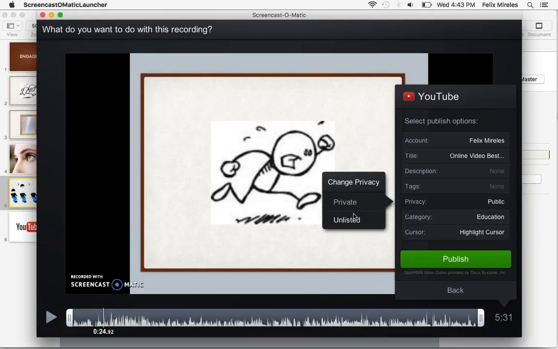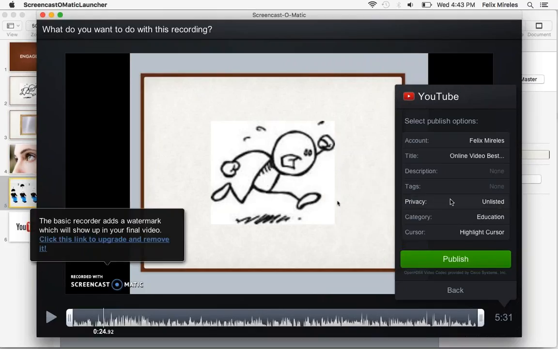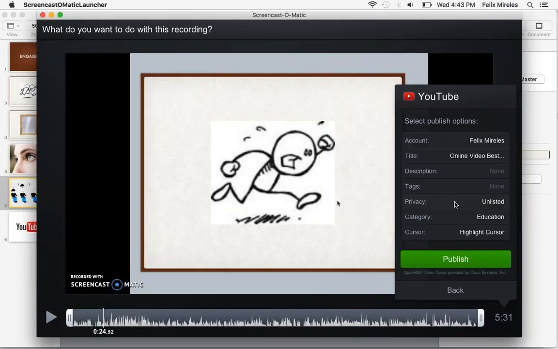Now, the best thing to do is actually avoid private, because if you set it to private, you have to give everyone who you want to watch it specific permission. So if you have 15 students in your class, you'd have to email each one that session, give their email access the permission to view it. And the next time you want to use this, you've got to do that all over again. So what I encourage people to do, if they're uncomfortable with sharing it, is go again to this unlisted option, because what that does is you can't search for it, but anyone who has the link can access it.